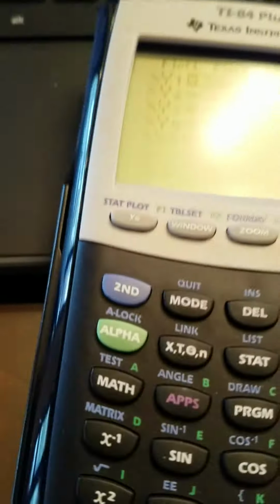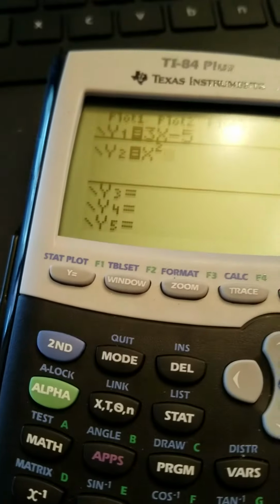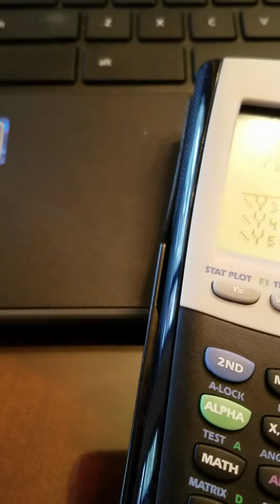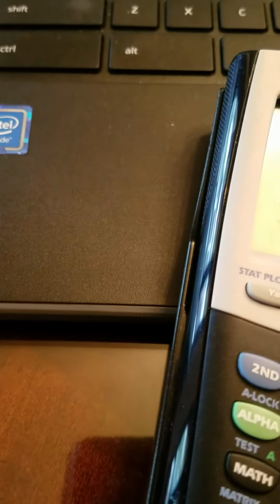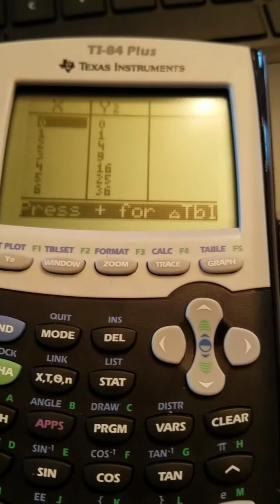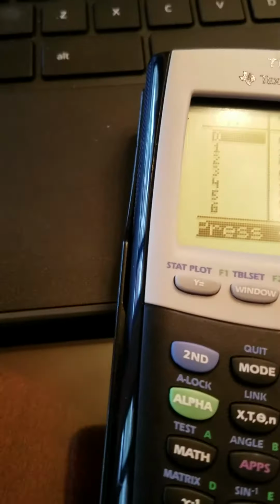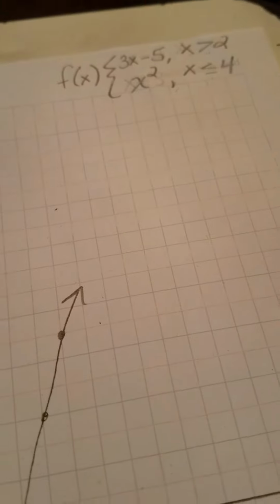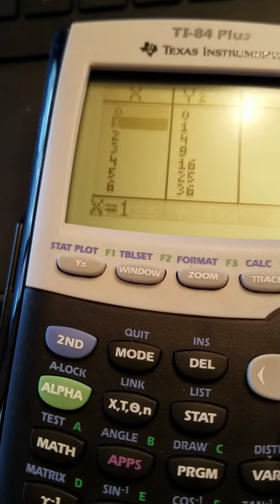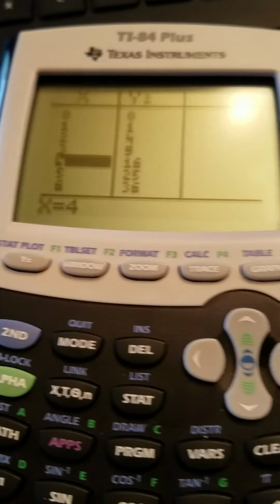Okay, now let's go into here and let's go down and graph x squared. Okay, so I'm going to unhighlight this other one so I don't see it right now. Okay, there's x squared. Okay, we know it's a parabola, and there's my table for it. And this one is x squared for x is less than or equal to 4. Okay, so go back to the table. So 4, of course, 4, 16.